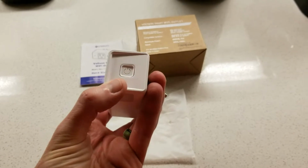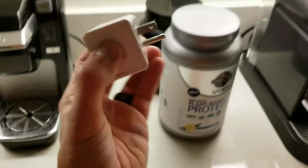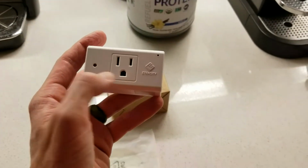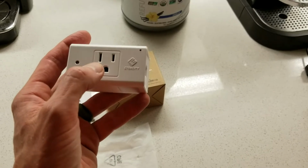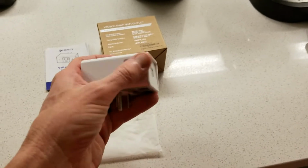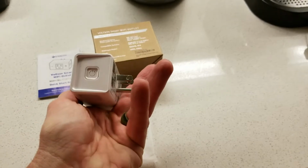We have an on and off button switch right there. Of course, we have our regular plug here. So that would go into the receptacle, and then whatever you want to be controlled via Wi-Fi or Alexa or Google Home, you would plug in here. Left side, nothing. Bottom, we have what looks to be a light. We're gonna go ahead and test that. Top, nothing. And then again, just the power button on the side there.